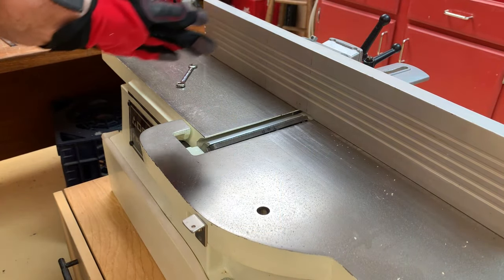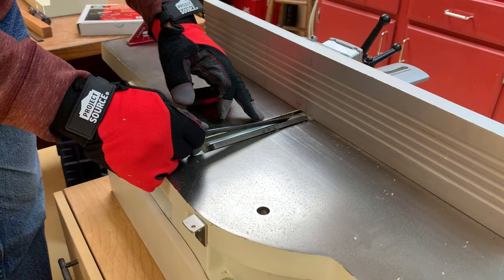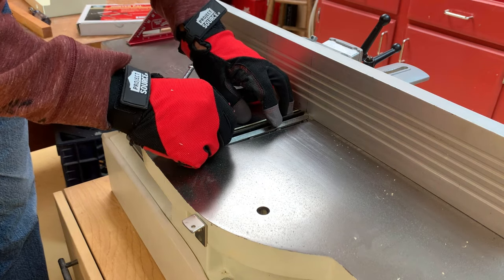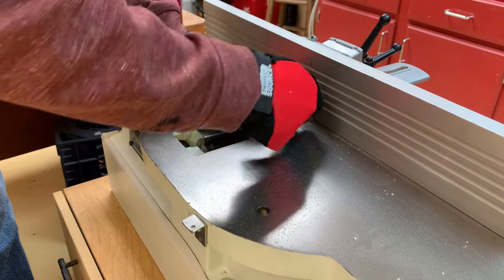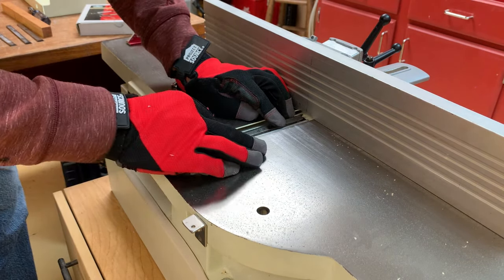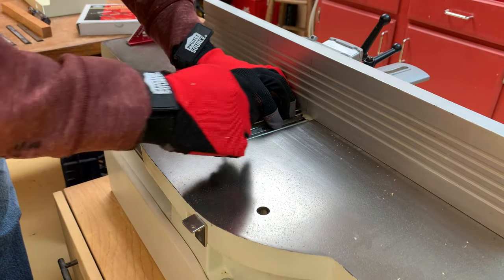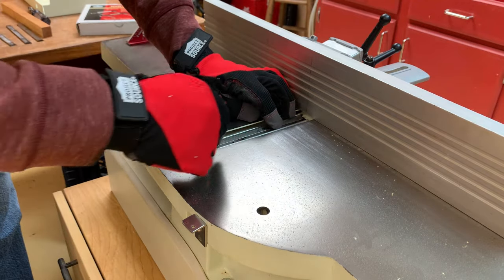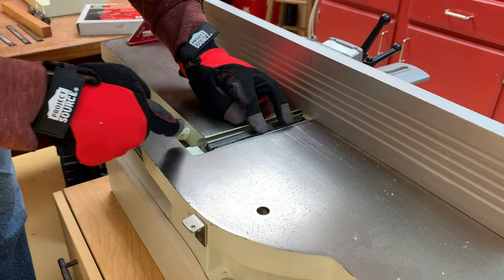Now it's time to reinstall them. I'm going to put gloves on because these blades are very, very sharp — razor sharp. I've gotten sliced up with these things before, so I'm not going to let it happen this time. I take the blade and put it in so that the back of the blade is against the retaining bar, the mounting bar. I'll just space them equal distance, overhanging the drum by about an eighth inch at each end. I push that retainer bar down — the spring is trying to push it back up — and just loosely tighten them, just enough to hold the bar and the blade in place, because we're going to have to set the height next.